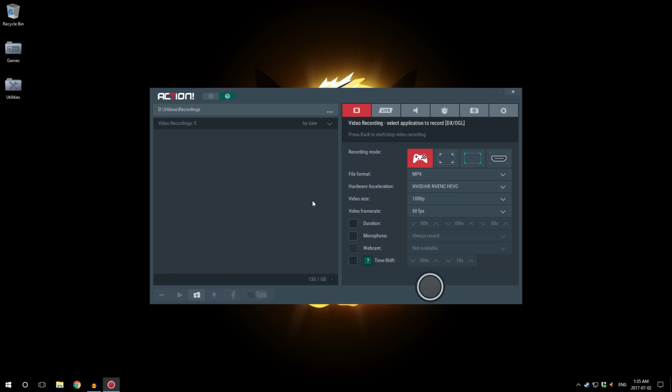I'm not recording this video with Action. In fact, somewhat ironically, I suppose, I'm recording it with NVIDIA's recording functionality built into their GeForce Experience software. And the reason I'm doing that is because there's a handful of features in Action which I wouldn't be able to show you properly were I recording with it right now. So that's the justification there.